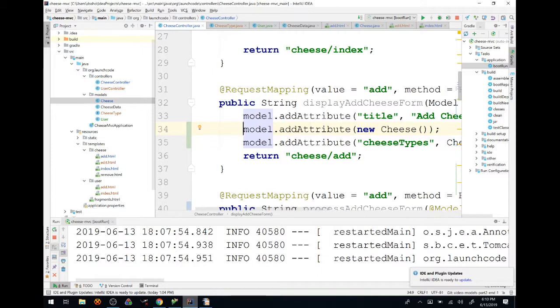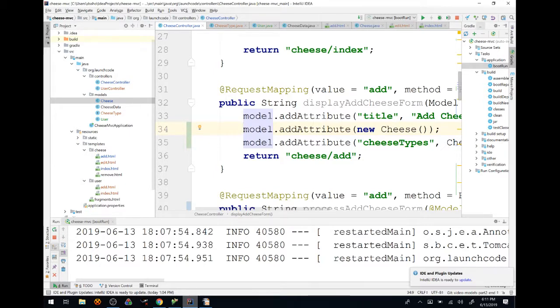It assigns the name by default, so you can give it a name of cheese and then use that. It's something you can pass to the template and work with. I could make a dummy cheese, I guess, is kind of what you're getting at.